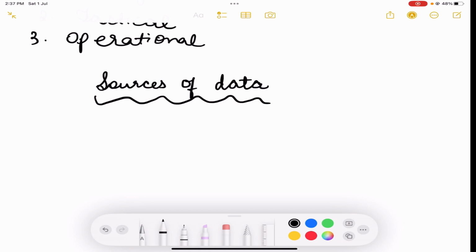For example, discrete data can be, let's say, just counted in nature. Now how do I explain what is discrete data? Discrete data can only take certain values. For example, the number of students taking a course. There is only one answer for it, right? In discrete data, there is just one answer.